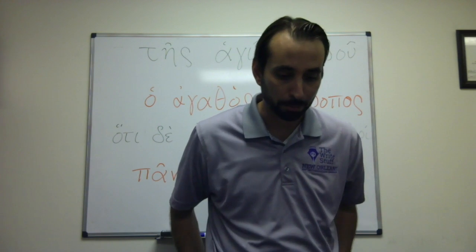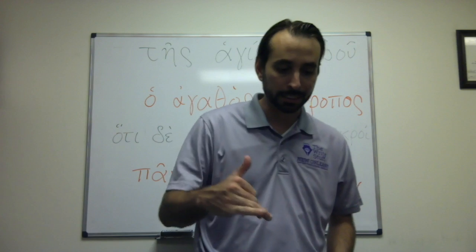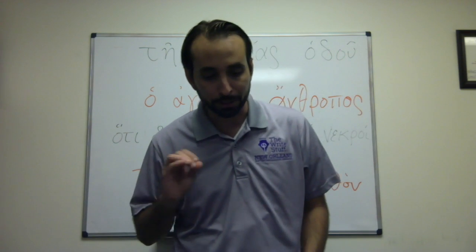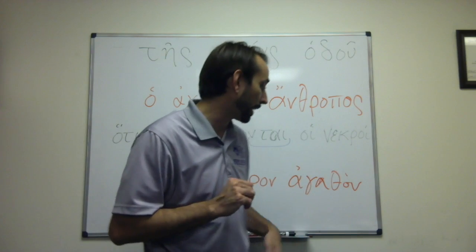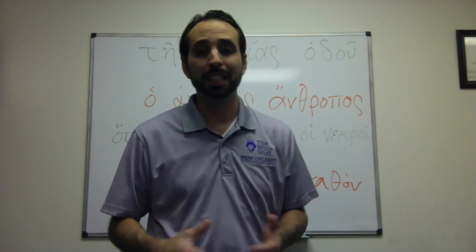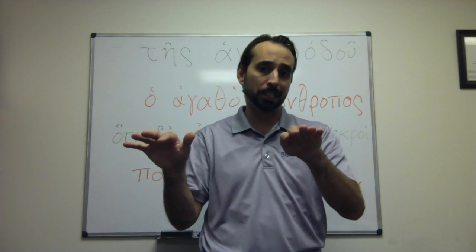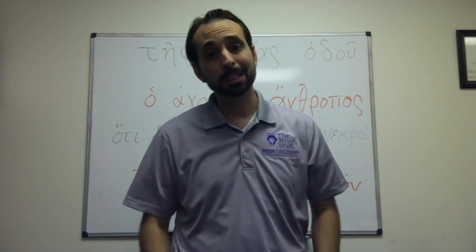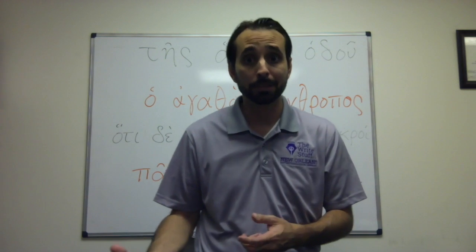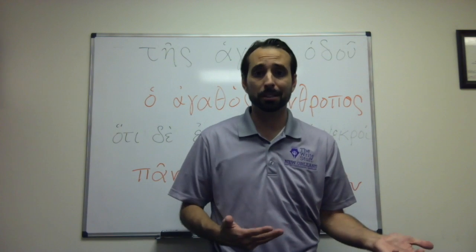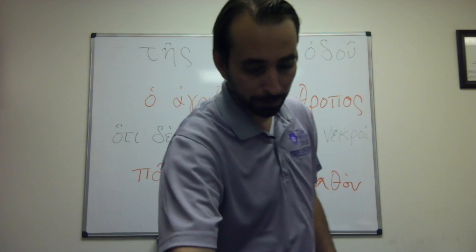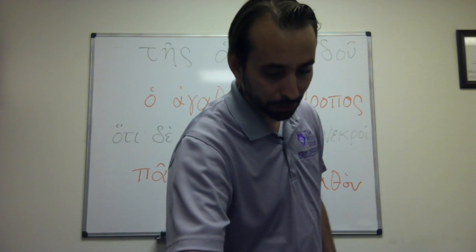Substantival, he gives you some examples there in the middle of page 94. Look at that example. He says a substantival use is likely if no noun is in concord nearby. So if I just have the adjective and it has no article, what do I do with it? If I look around, I see no noun that's in concord, it's probably substantival, which means it's either the subject of the verb if it's in a nominative case, or it's the object of the verb if it's in an accusative case. So he gives you some examples there.